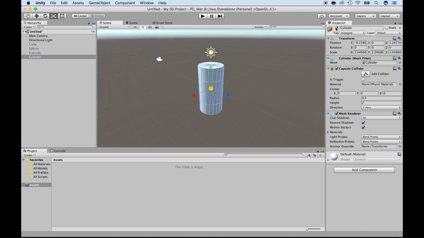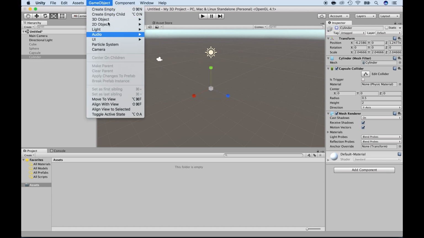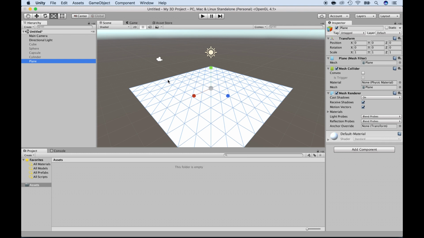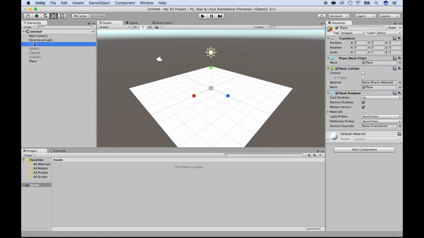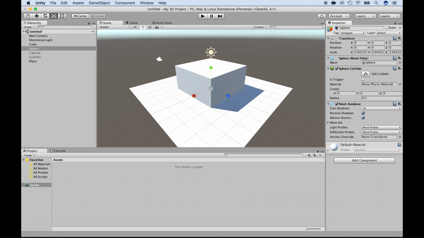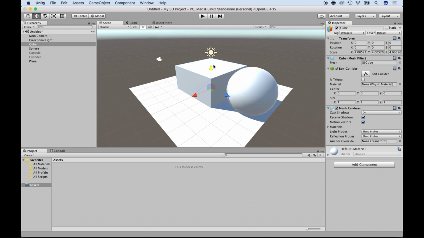And the next one is the plane. Well, the plane is actually useful. The other ones are not so useful, but the plane is actually useful because you can put stuff on top of it, and it gives you a good idea of how far objects are on top of each other. So if I put the cube back and the sphere back, I can make sure that they are both touching and they're on the same floor.